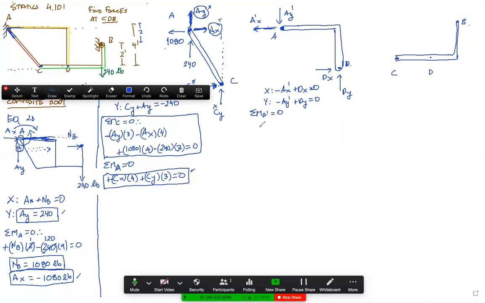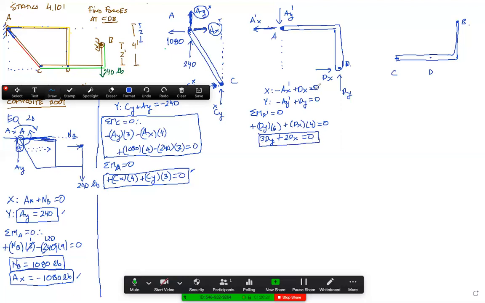So what I will get is dy times a distance, let me see how much is from here to there. I think it's a 6. So dy times 6, which is positive, and dx is also positive. Dx times the distance going down, which from here I can see I need to go down 4. So 4, equal to 0. Now from here I can get 3 dy, I'm just trying to put in as low numbers as possible to be more manageable, plus 2 dx equals 0. So there goes my moment equation.